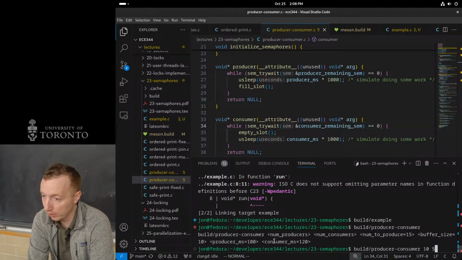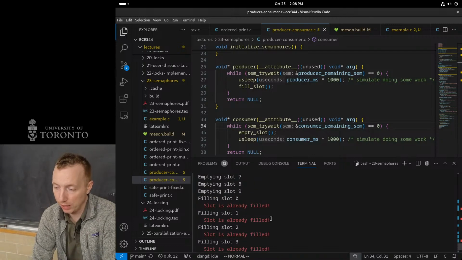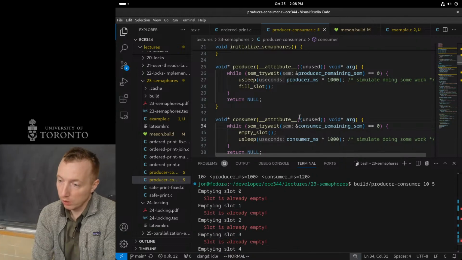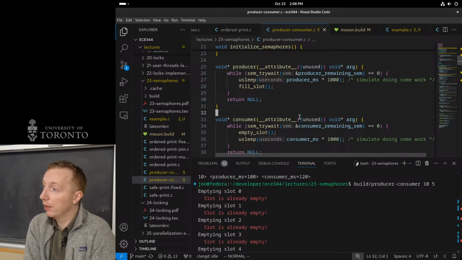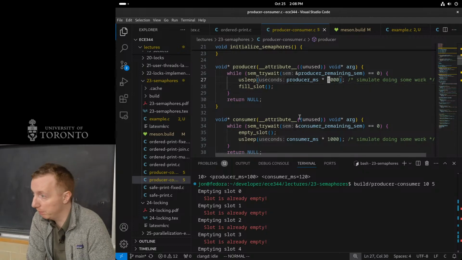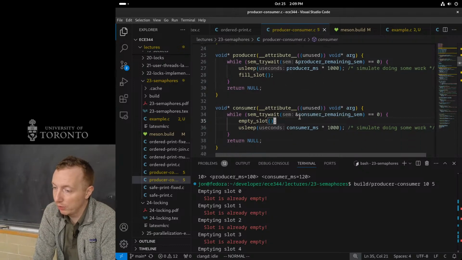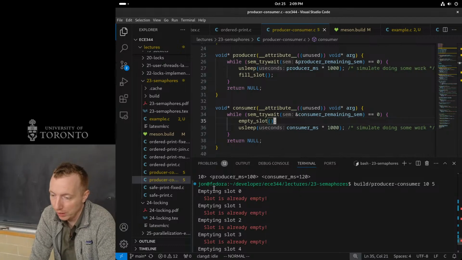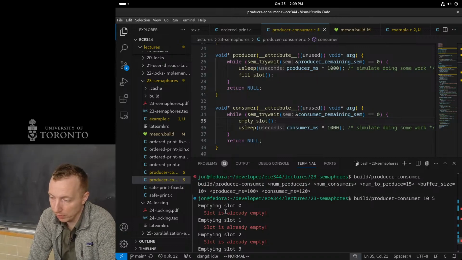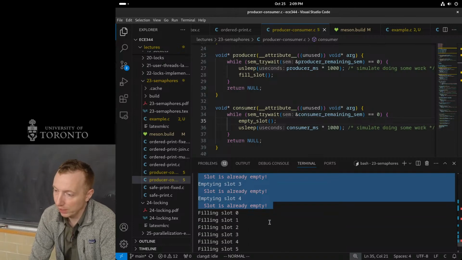So if I have something like this, I have no ordering whatsoever. If I run it, I have it printing off what happens and then printing in red if anything bad happens. So when they start, if I don't have any ordering whatsoever, my producers will be producing work. So they're working, hopefully doing something useful. If I don't have any ordering, my consumers immediately run, right? Which would empty a slot that's already empty. Since I have 5 of them, they would all run in parallel. So I empty out 5 slots that are already empty. And then they're doing some work.